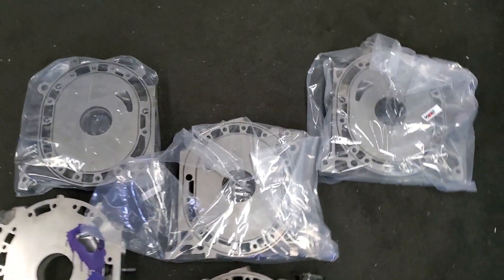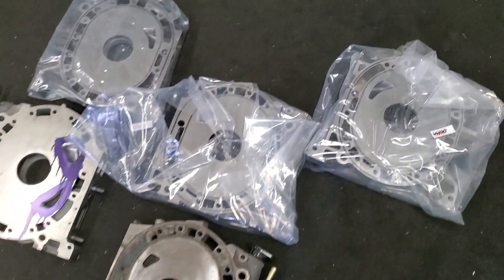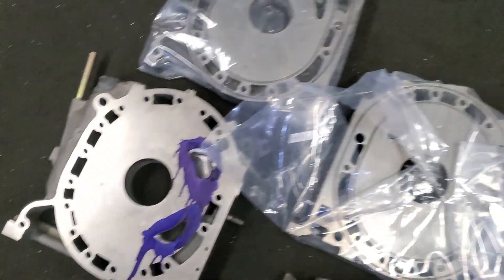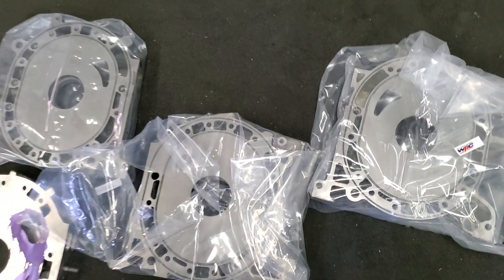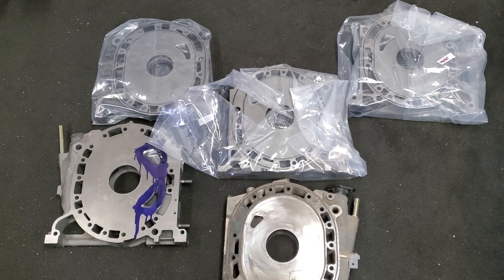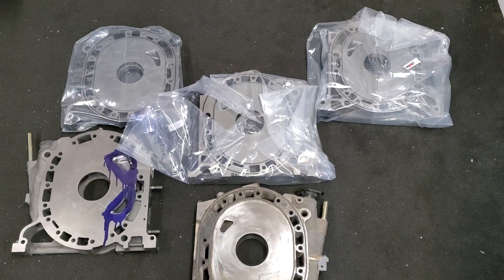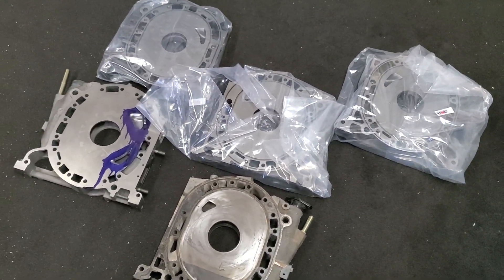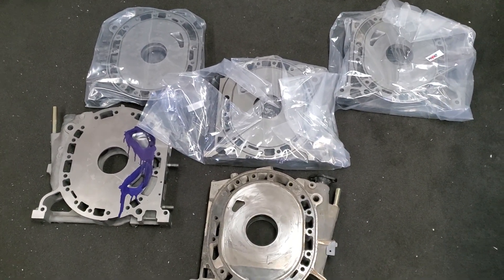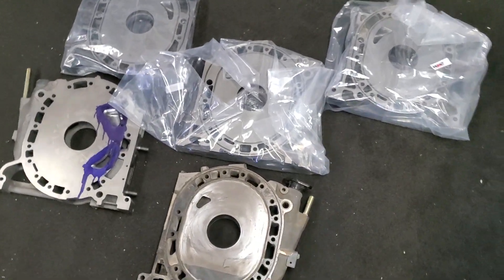I've got to go to Orlando, we're racing this weekend, but I had this in and it's shipping out — so I always got to talk about it before it ships, because otherwise no one ever gets to see it. Full bridge going out real soon, and just some lapping and treatment that's wrapped up. Check out our merch, we've got stuff growing — check out the race team, ask questions. If anybody wants to know more about these treatments and services, definitely hit us up. One of the most important things is cleaning — if you have a lapped component or a WPC treated component, you have to clean it until it literally can't be cleaned anymore. White rag needs to be able to wipe it and it not be dirty. So that's my final tip.